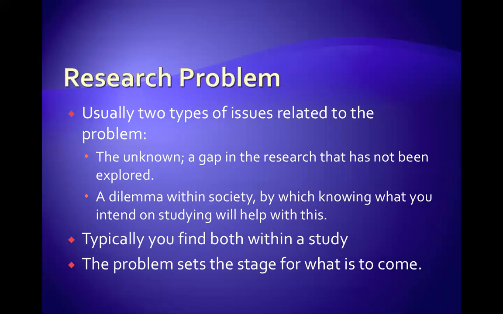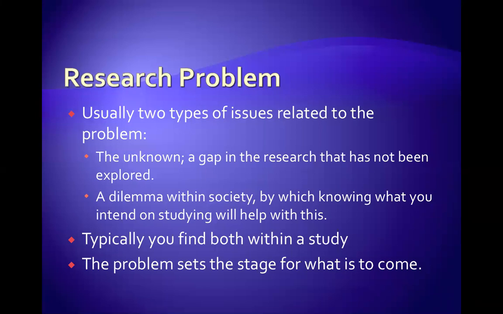The general one is that the problem itself is presenting an unknown. We don't know about a certain issue. We don't know enough about a certain topic. So there's a gap in the research that hasn't been explored. There's a set of variables that haven't been related together. There's a certain group of individuals that haven't been studied in a certain way, and part of it is just to fill in the unknown gap.